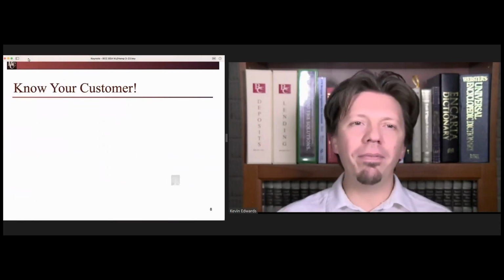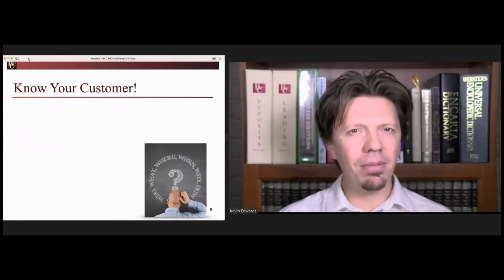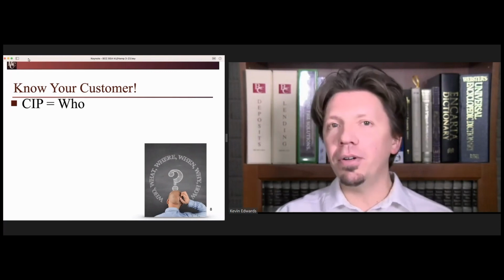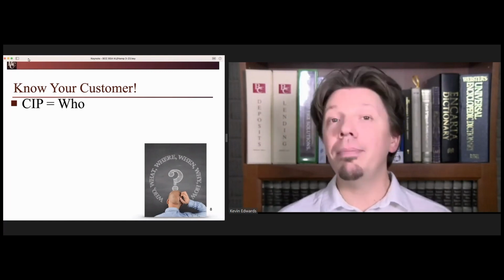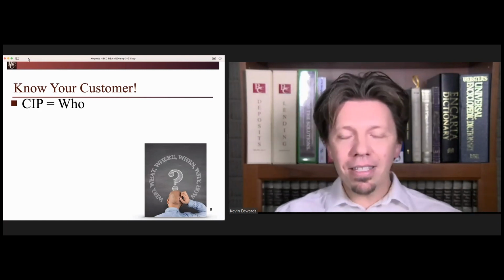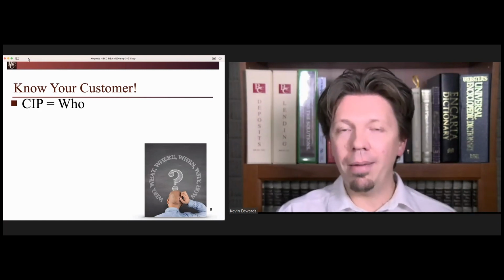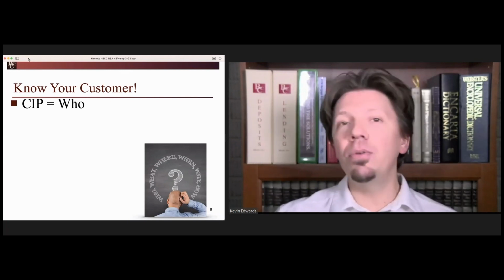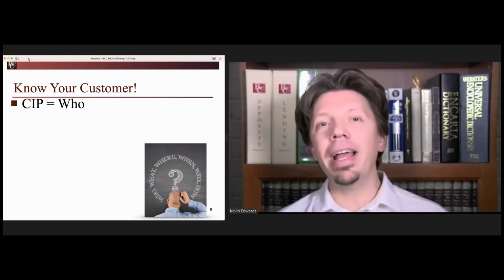Rules have a lot of different steps, and I just kind of want to make sure we had some clarity as I'm throwing these things around. You're probably familiar with your CIP rules or your CIP process. That's your customer identification program. And that's the portion of your program where you go through and you verify that this customer is who they say they are. So we're going to be collecting information.